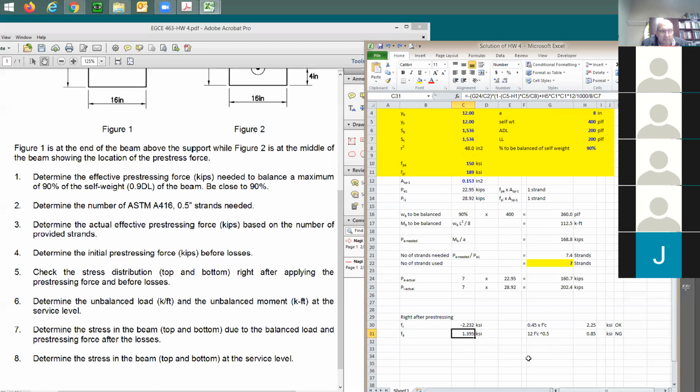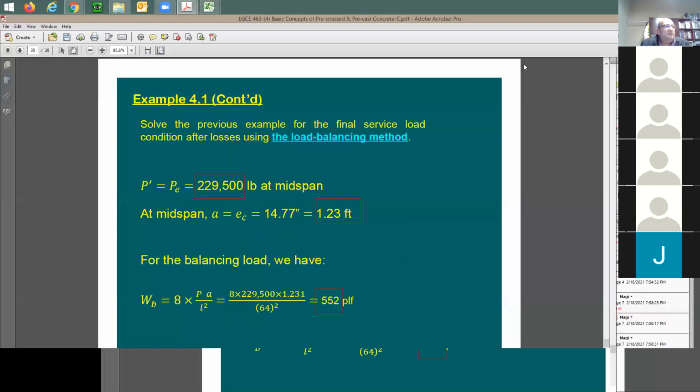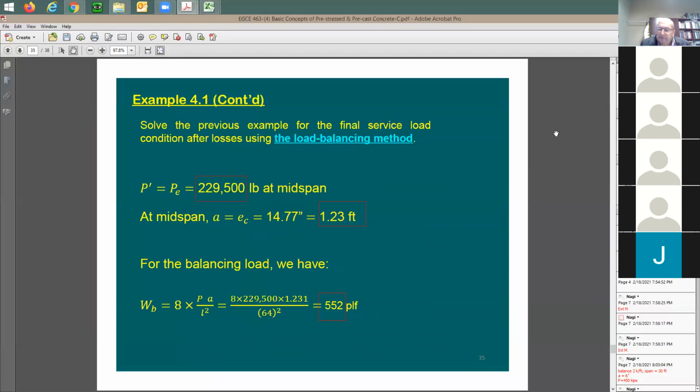Can you go over those equations for those two? The FT, for this FP? Which equations did you use for those? Okay, this is right after pre-stressing. So let me put this on. I'm going to put the slide set, put the example. This is going to be my reference. At any time, I'm going to go back to this.